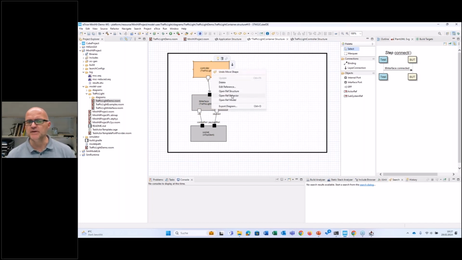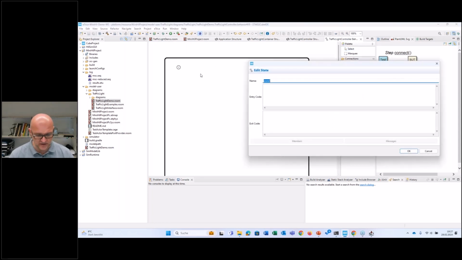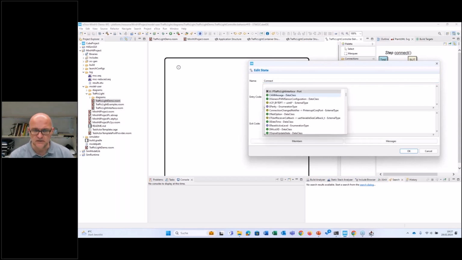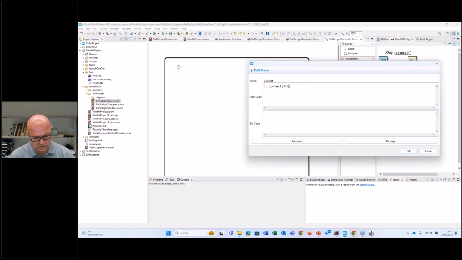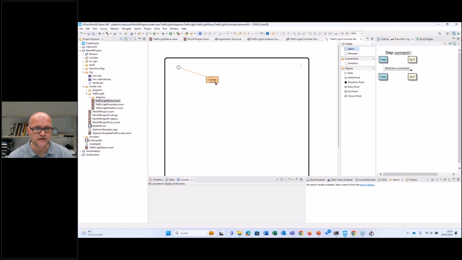And now I need behavior because, of course, I need a behavior for a traffic light. So I open the state machine. At the first state, I would need to connect over TCP/IP with the traffic light itself. So 4441 is the port number of the graphical user interface, in this case of the traffic light.